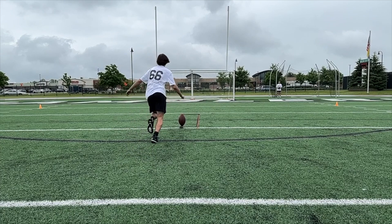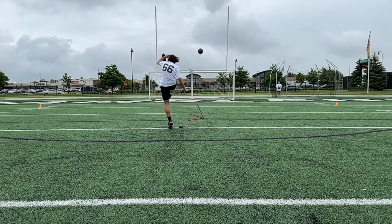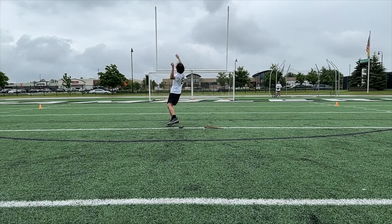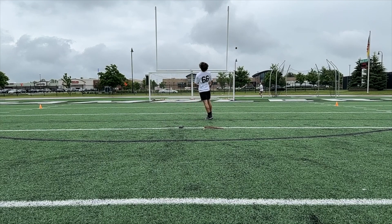Notice as you come into this, you get a good hit on the ball — you are moving to the target as if you're going to kick it right where you kick it. If you're going to be a straight-on kicker, then stay straight on. Be at the right angle to get to the posts, and hold those shoulders a little bit more square. You want to be able to walk straight towards the target.